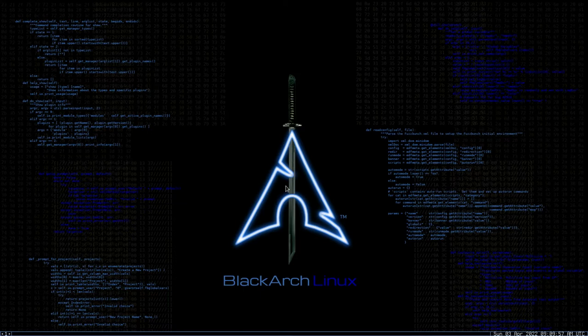You can see the interface is very shallow, as in you don't see much. You can only see a panel down here that indicates the date and time. You don't see anything else. This might get very confusing because BlackArch Linux uses what we call Fluxbox, so it doesn't have much customization.